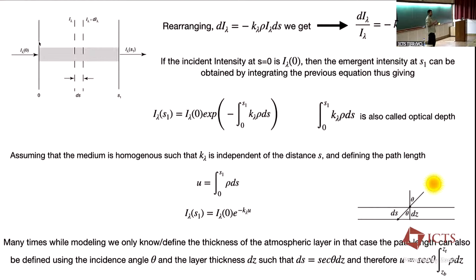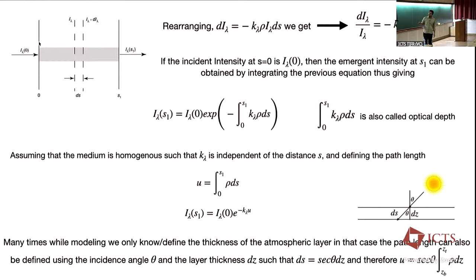As I'm saying, we are starting with the simplest possible equation: I equals I naught exponential of minus kappa, once we solve this. All the information about the planet's atmosphere, and I'll reiterate this later, is embedded in this kappa and rho term. And that is what we want, because we want to characterize the exoplanet atmosphere. We want to know what this kappa and rho are for that planet. So that is what we'll try to find out.